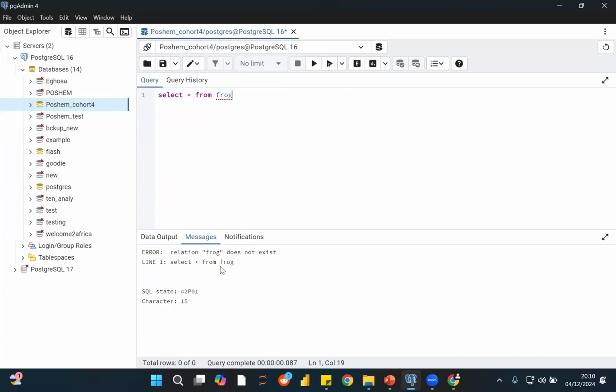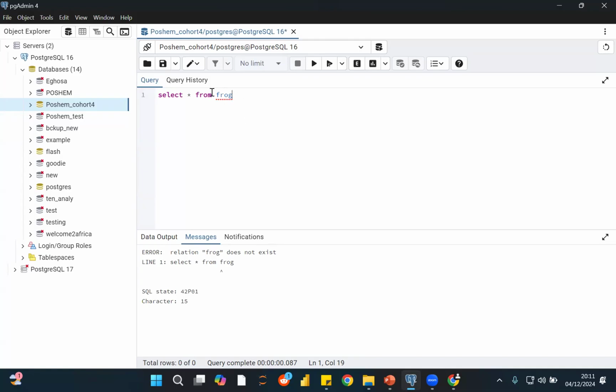Error handling is one of the things that we don't have to stress ourselves so much about. How do we respond to errors? pgAdmin is very responsive and smart enough, most of the time, to help us point out where we have errors. So now that you know frog doesn't exist in the database you're working with, you look for or query tables that you have in your database. It's quite straightforward.